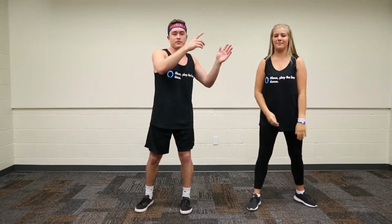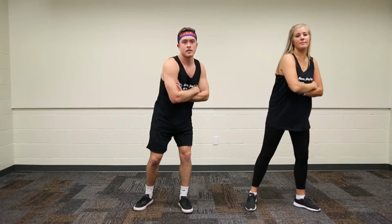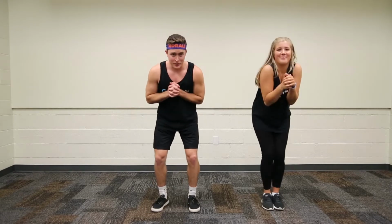So right, left, and then you go to the right with your arms crossed like this twice, and then to the left twice. So then it goes into, "Are you feeling it now, Mr. Krabs?" And you kind of just look all giddy like SpongeBob in that part, and just say, "Are you feeling it now, Mr. Krabs?" And then Mr. Krabs is feeling it, he can't stop the feeling. So it goes into that song, it goes, "Can't stop the feeling."